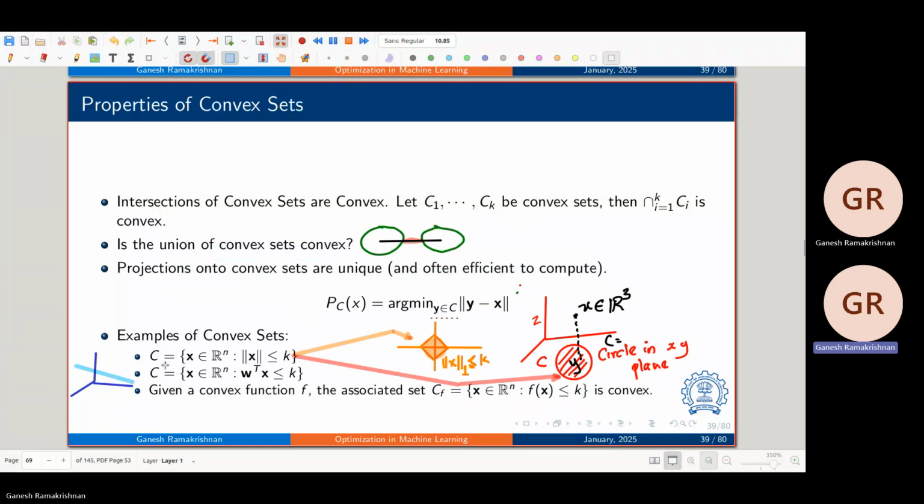Here I've tried to present examples of norm x less than or equal to k. This is the one norm. You rightly identified that to be the one norm. The other one was the straight standing box, which is the infinity norm. Then we also show that for a circle in the xy plane, if you look at the projection, you expect it to be a unique projection. Yeah, and these are some points. This is a hyperplane I was trying to explain earlier.